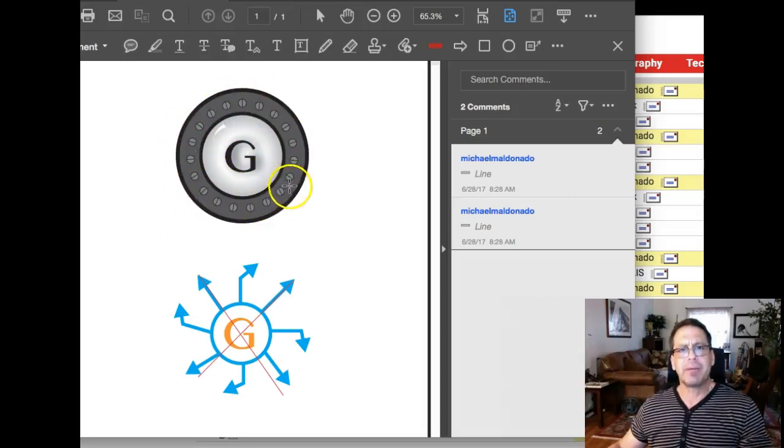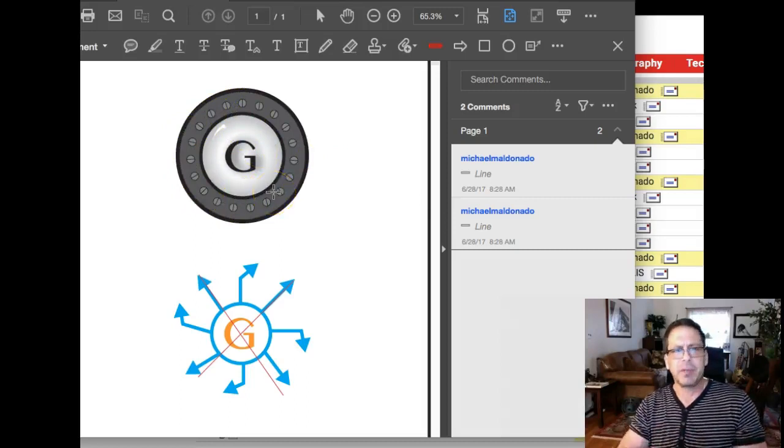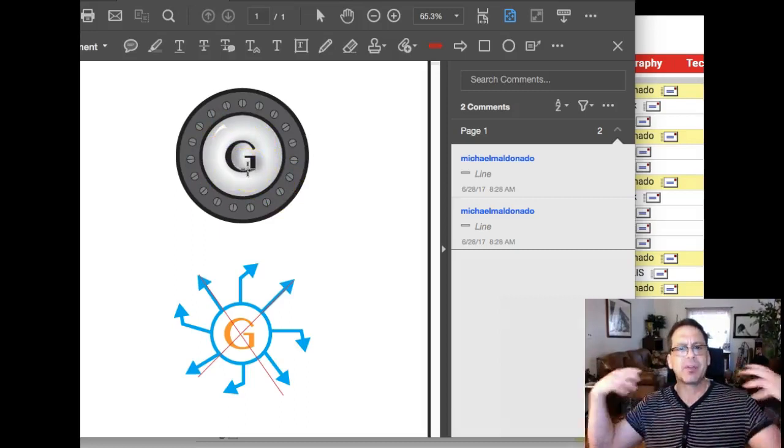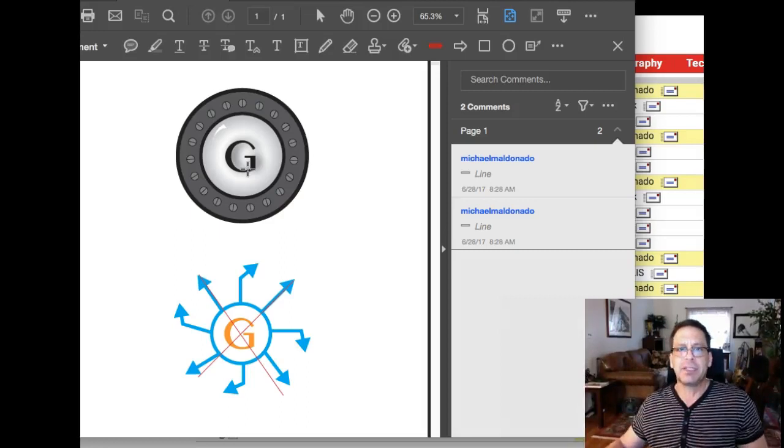The problem that I'm having is that it doesn't make sense that these are screwed down like this. It almost looks like a submarine window or some sort of window in a vehicle, an airplane, or a submarine. So it's almost counterproductive in that it's holding that G in instead of showing its protection. It's isolating that G for Guardian.